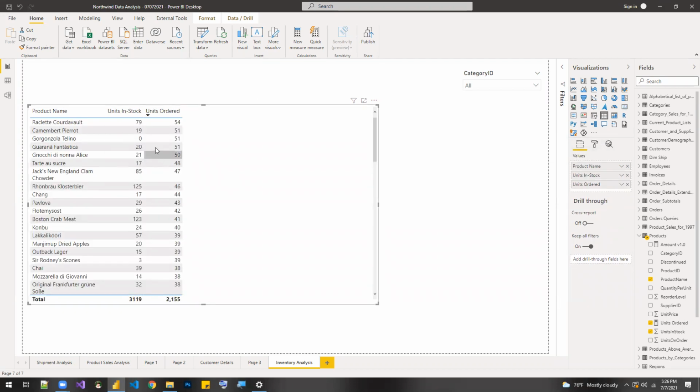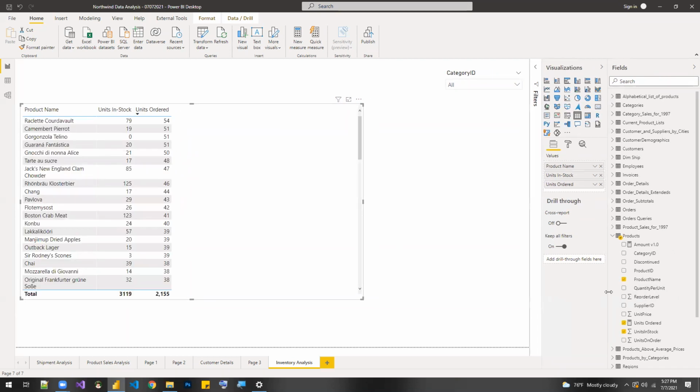So now we followed a much better naming convention that will be good for your report users to read this report. And then you could see the units ordered. So we have the proper formatting where we have comma, but we don't have it for units in stock. And the other thing to observe here is units in stock is a direct field here. We don't have a measure created. So what we could do is we could create a measure for it, and then the measure will be pretty straightforward. So it will be just a simple sum operation.